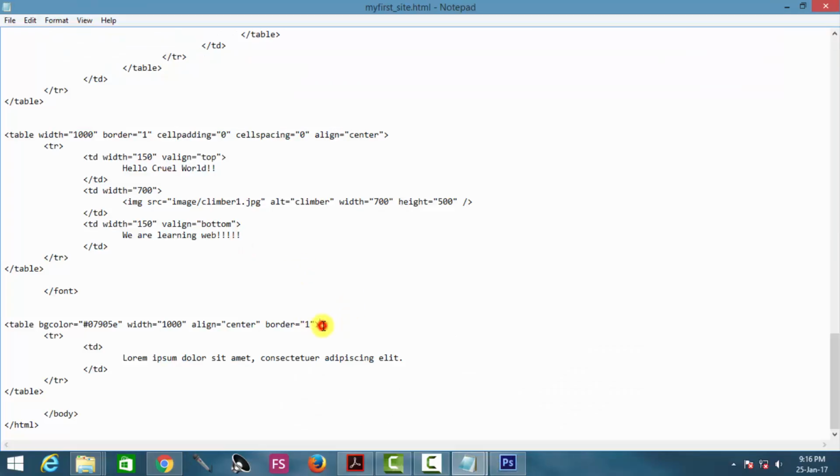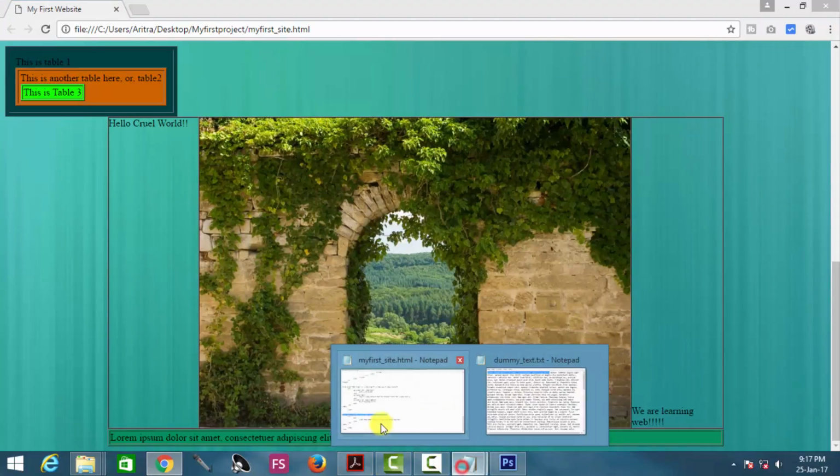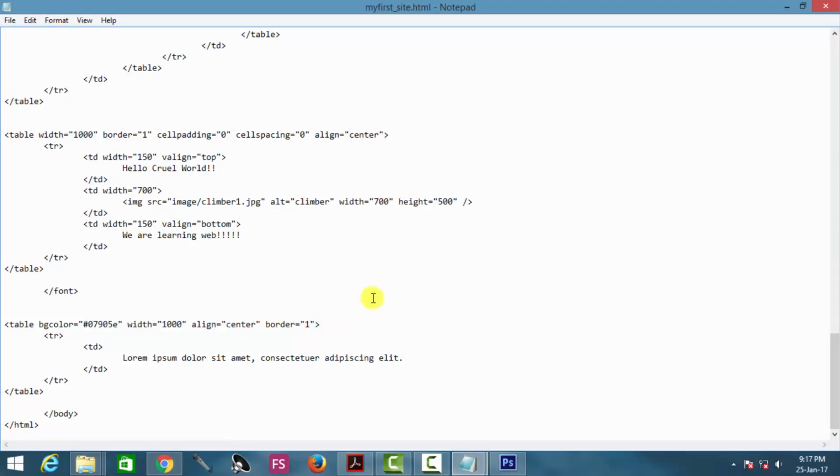Now get back to your code. One thing is sure: this table element provides a default cell padding and cell spacing. If you do not wish to have these attributes, the cell spacing and cell padding, then you have to ensure here that no such default value is imposed on it.